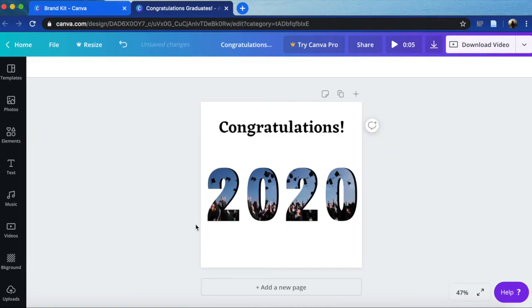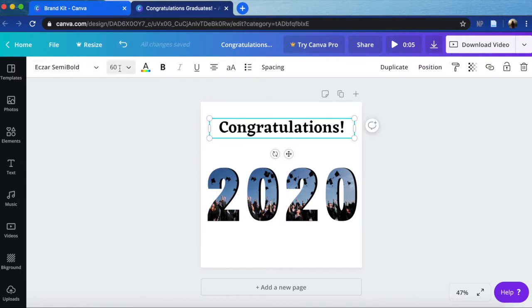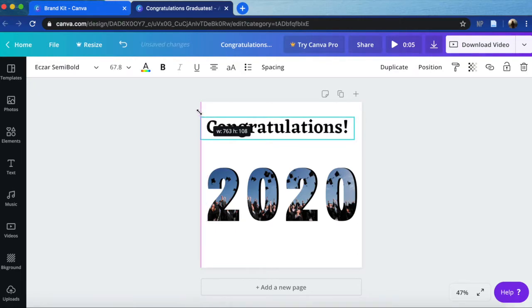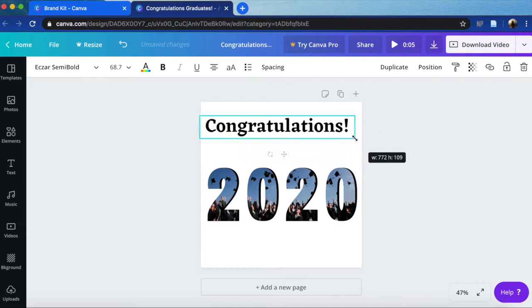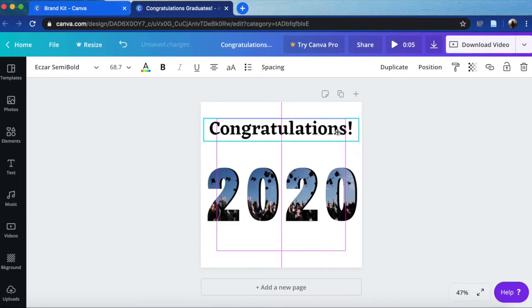And then you can also change the size. So there's 3 ways to change the size basically. What you can do is click on the drop down arrow and pick one of these sizes. You could also just type in a size if you want. And the other way that I find that I use the most is just using these circles in the corners, because then it's very easy to visualize it. So it's like, all right, that looks a little bit too big. So I could just use these corner circles, make it a little bit smaller, and then center it.